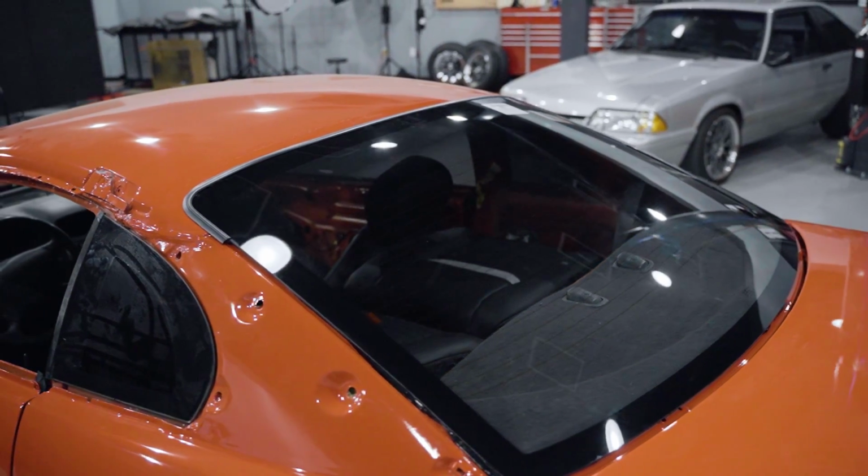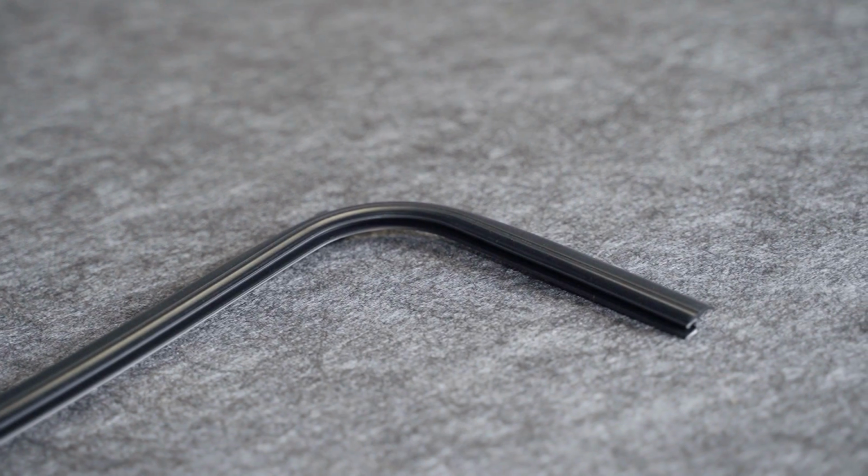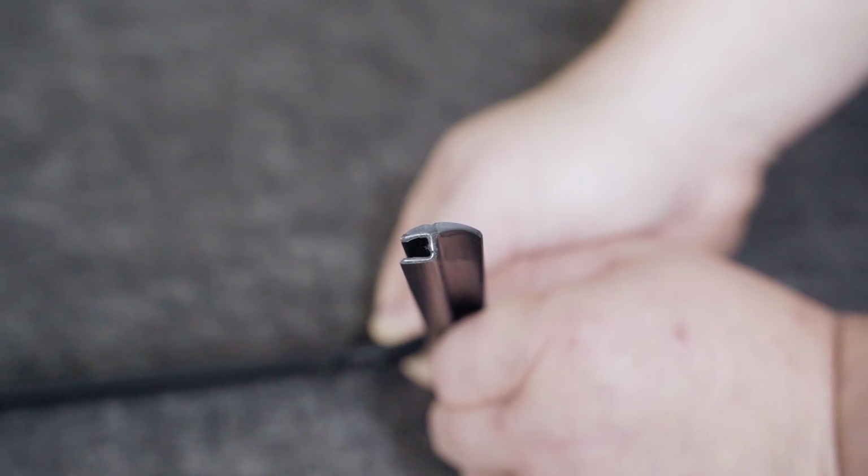You can see here that this molding will run along the top edge of the glass and will wrap around each side of the upper corners of the glass. This new molding from Ford will feature a black rubberized finish and a metal core for added strength and support.